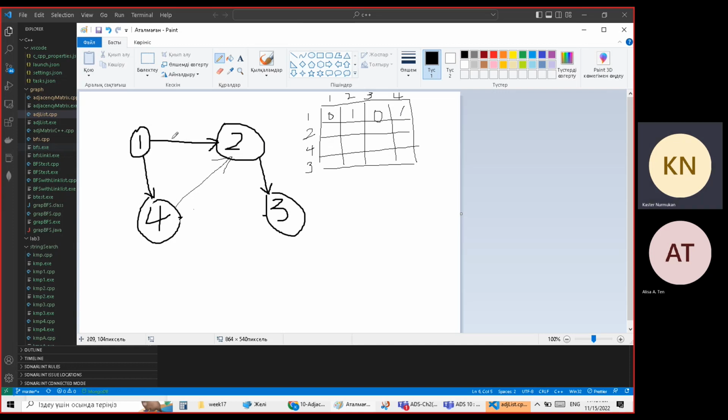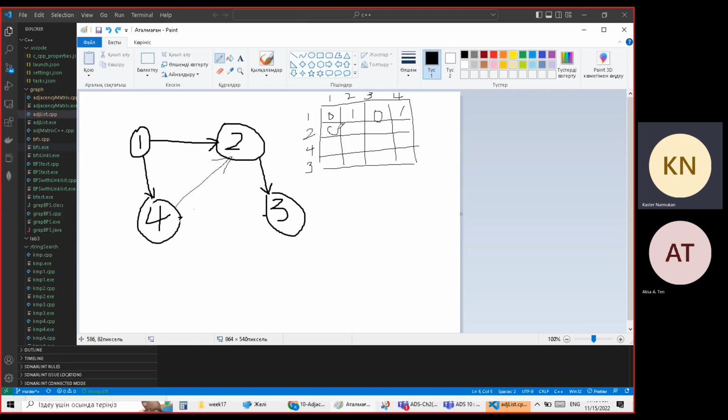From 2 to 1, no relationship. It's not good if some of them are unidirectional and some bidirectional, so it's better to use them consistently.